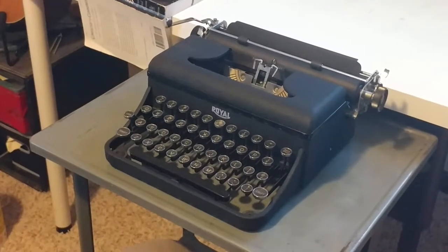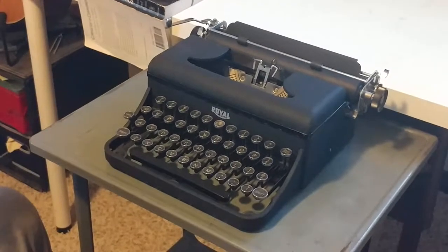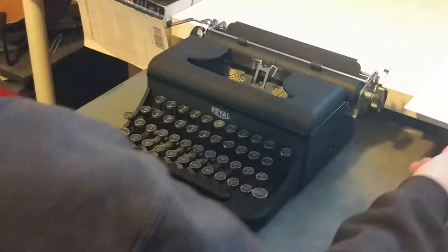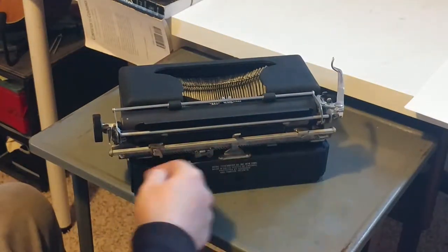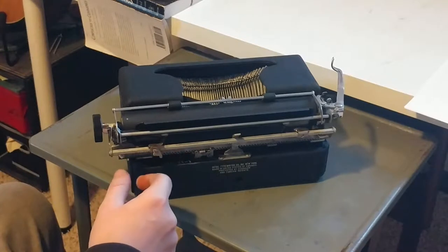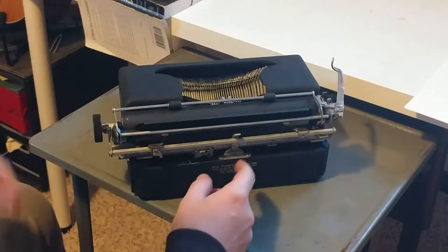All right, this is a typing test for a 1940 Royal Signet typewriter. It's a very no-frills typewriter. It has no tabs. It does have margins, but they are set back here. And this is your little bell trigger right there. So you only get like 3 or 4 characters or so before the bell hits.